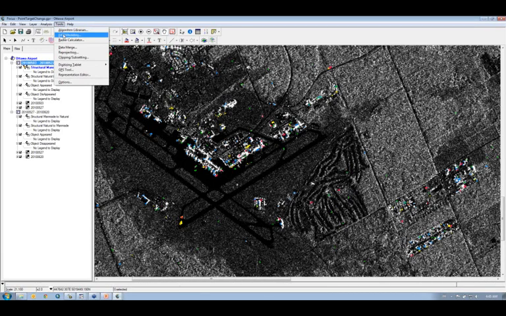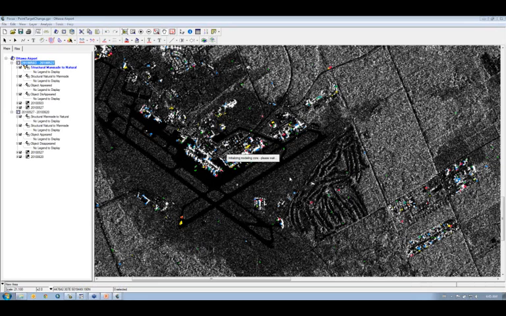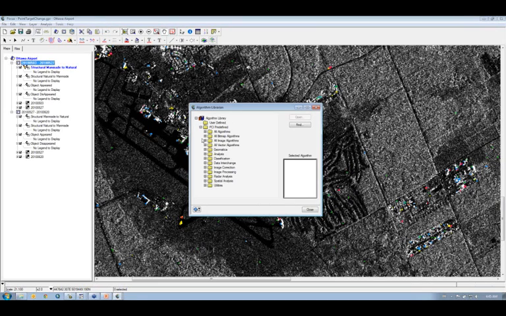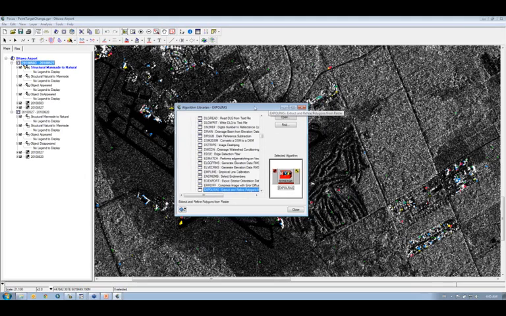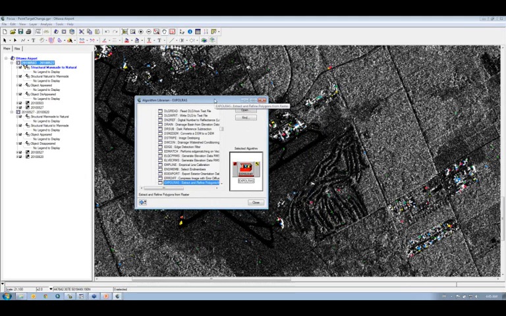And I will describe this image in detail. I know you see a few colors there, but I will just come back to it in just one second. So Algorithm Librarian includes this amazing new tool, which is included in our Geomatica 2012 release, called XPolRAS. Since this tool has been introduced in our software, I have used it for almost every project I've worked on. So it's a very, very useful tool.